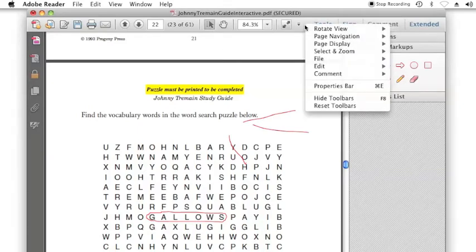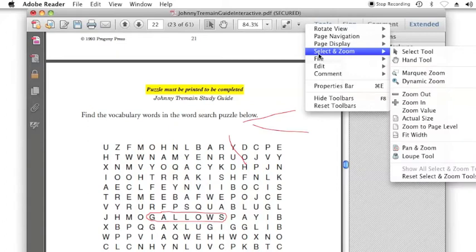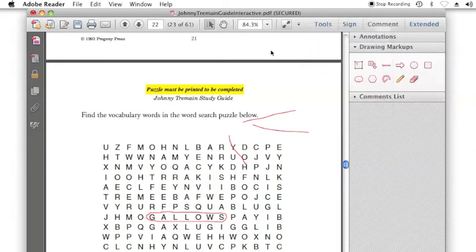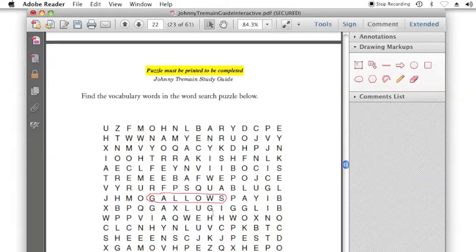So you need to click the select tool, and if you don't have that on your toolbar, right click on the toolbar, highlight select and zoom, and then you have that little note there that says see all or show all select tools. Once we select that, we can click on these little messy lines and delete them with the delete key. We can do the same with this. We can just click on that and hit delete or just leave it as is. So we're going to delete it. And once we do that, that is about all.